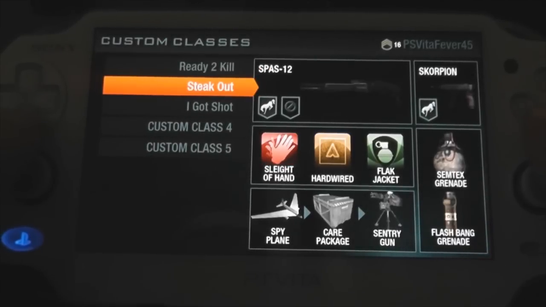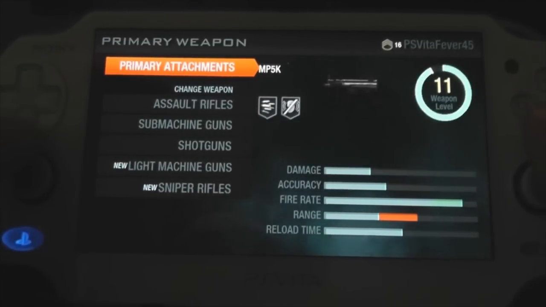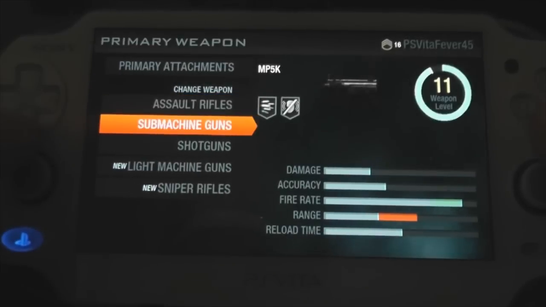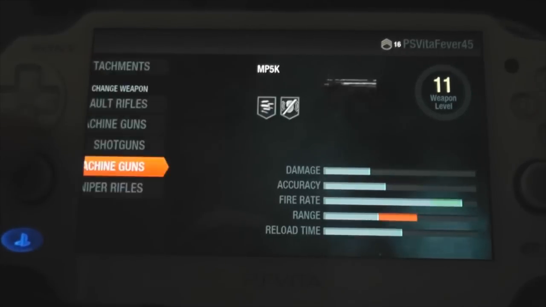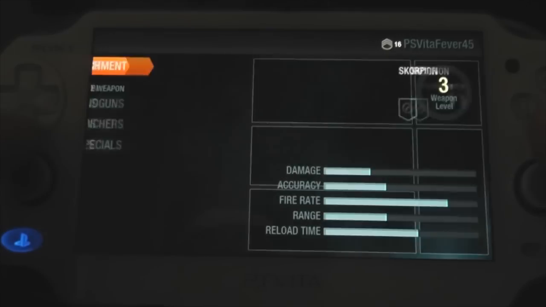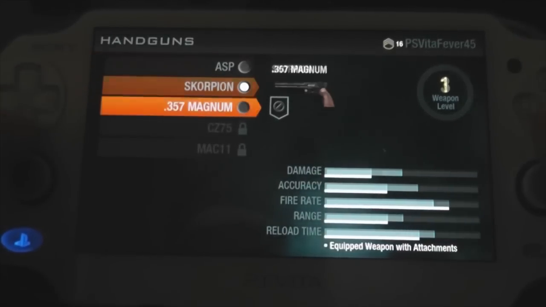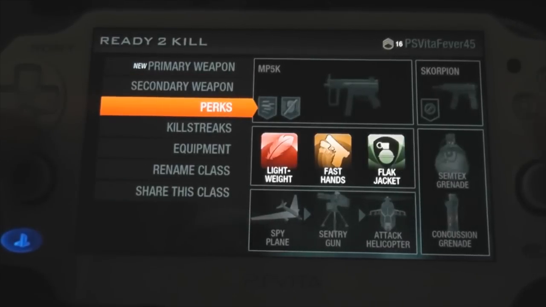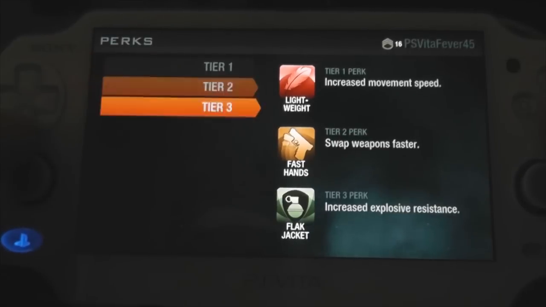So obviously you can customize your classes by the weapons. What's cool about Black Ops Declassified that Killzone doesn't have is that they're more organized. From assault rifles to submachine guns, they're categorized, unlike Killzone, which is all right there. You can pick your secondary weapons, from handguns to launchers. You rank up the guns by ranking up in the game, as compared to Killzone where you actually have to buy them.